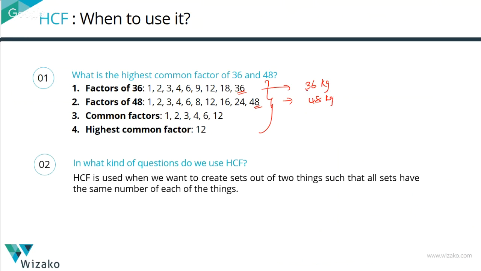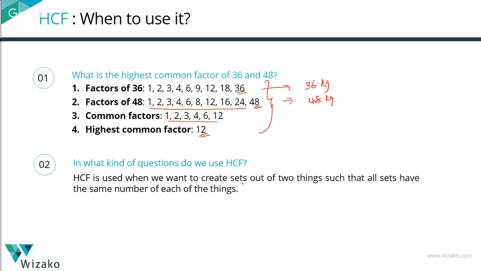So you're going to be breaking 36 into numbers which can divide 36. So you'll break it as 1, 2, 3, 4, 6, 9, 12, 18. These are all probably your packet sizes. When it comes to 48, any of these numbers could be your packet sizes if you want to break it down into smaller packets. If the packet size of both rice and wheat has to be the same, then you're going to be picking only those numbers that will divide both 36 and 48. If you want to find out the weight of the largest such packet size, that's going to be 12.